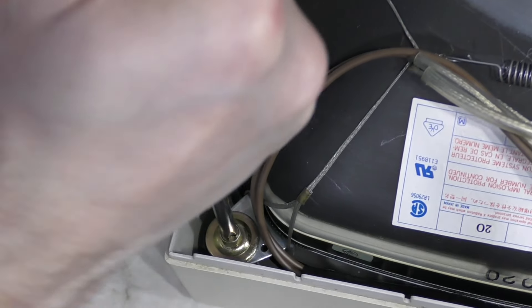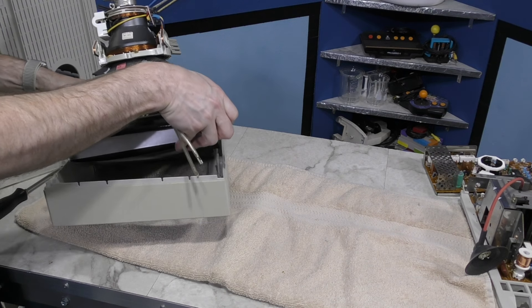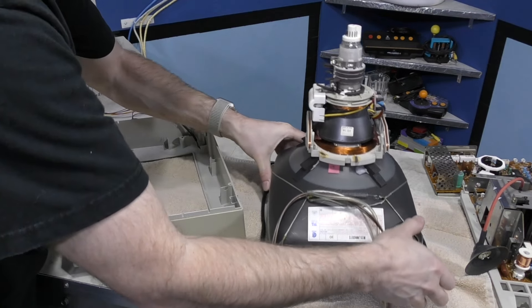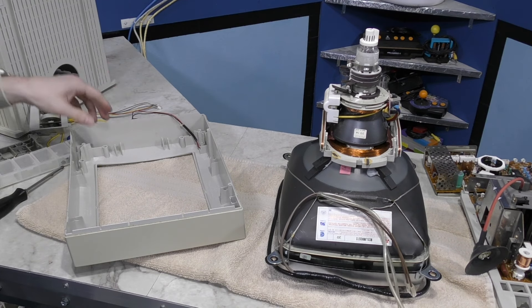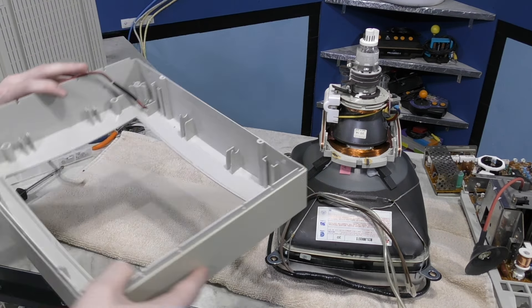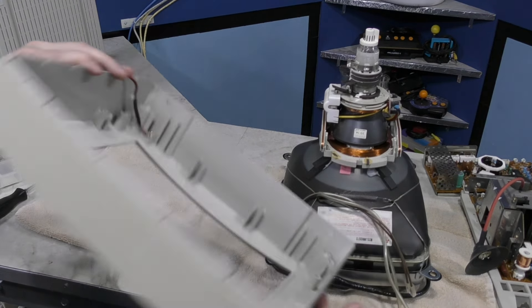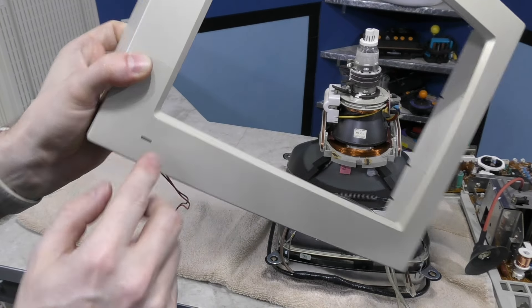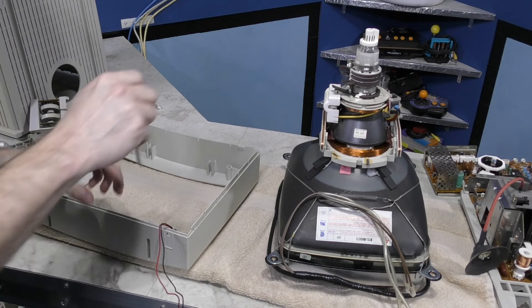The tube itself is held in by 4 large screws and is a little hard to get a hold of. There's a large degaussing cable that's making it stick to the bezel. Nevertheless, I got it out — phew, that was a lot of work. Paraphractic's light writing technique is starting to look a lot more attractive. I do plan to try that at some point, but not on this item. It seems like it works, but I want to test it on something I don't care about first and do some more research on it.